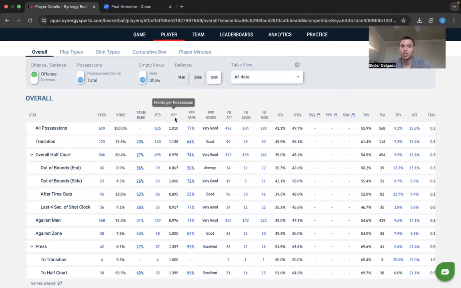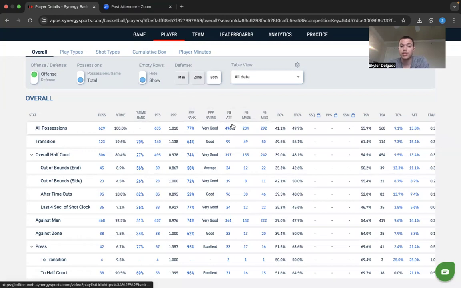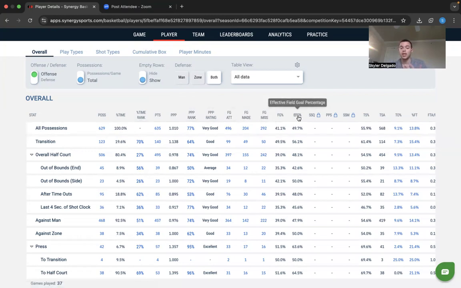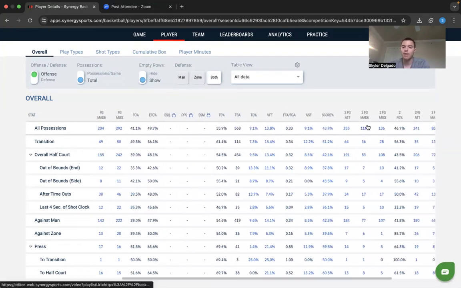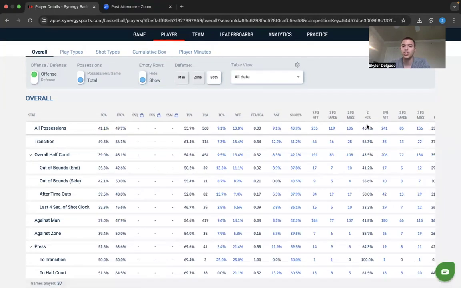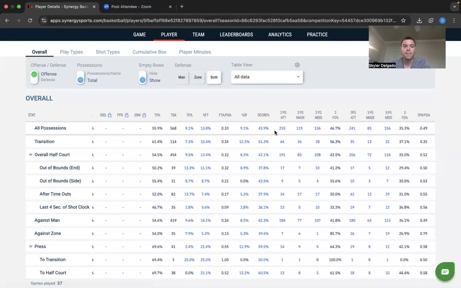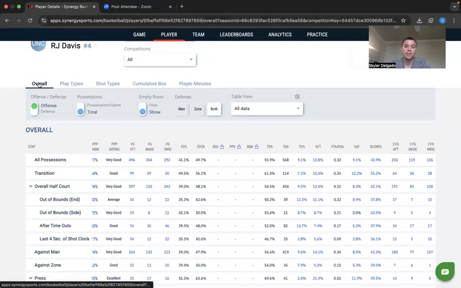And then these other things are just important stats to know, like what was his point per possession, what was his point per possession rank. It shows how many field goals he attempted versus how many he made and missed. It shows his percentage, his efficiency, his effective field goal percentage. You keep scrolling down, and like I said, I'm not going to go through every one, but it just shows you such an in-depth analysis of these guys and how they play. So that's what that is. And then that's just overall.